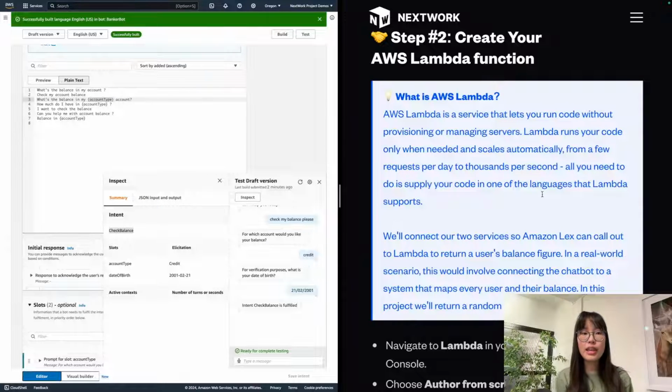The key thing to remember is Lambda lets you run code only when needed, and its compute power scales automatically, from a few requests per day to thousands per second. All you need to do is supply your code in one of the languages that Lambda supports. And that just makes it so flexible, so versatile, so very much like a set and forget kind of vibe, with AWS Lambda.